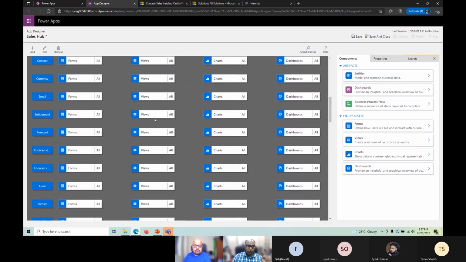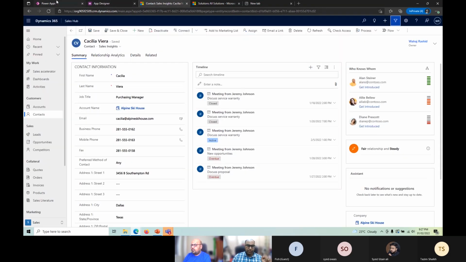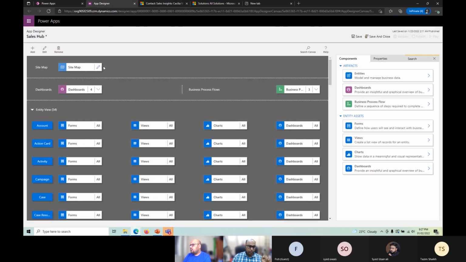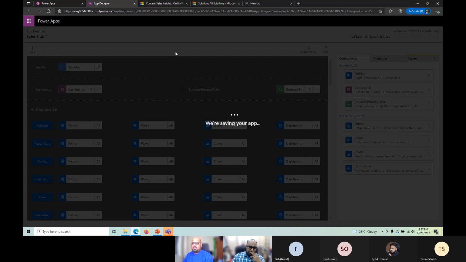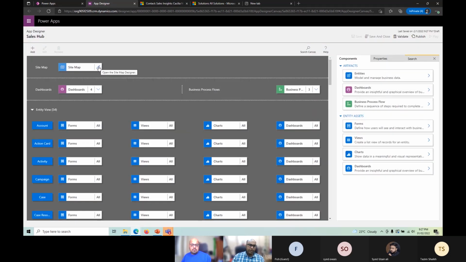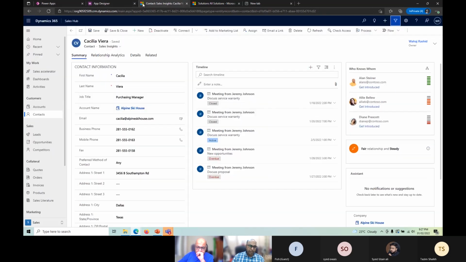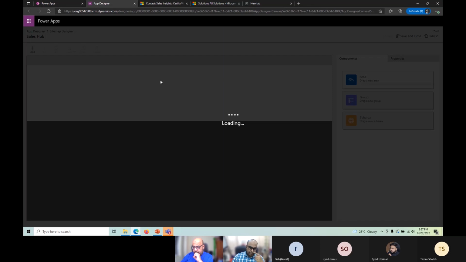Other is we want to show it somewhere here in the navigation, right? So what we can do is we can click on the sitemap. Okay. So first save the changes. So sitemap, if you have a little development experience, you know is any navigation. We call it sitemap, right? So I click on the sitemap.